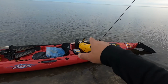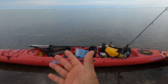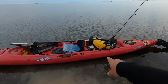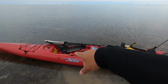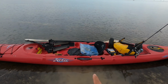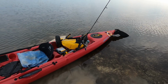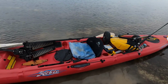So I'm just going to get the cross members and then my motor mount, and then it'll be good to go. I'm not going to put very much stuff on this one. I'm debating on the anchor trolley. I'll definitely put my rod holders the way I had them, and I'm not sure about the fish finder, if I'll leave it in the same spot I had my other one, and just pull that stuff off my other kayak because I really don't use those. And yeah, that's the baby.